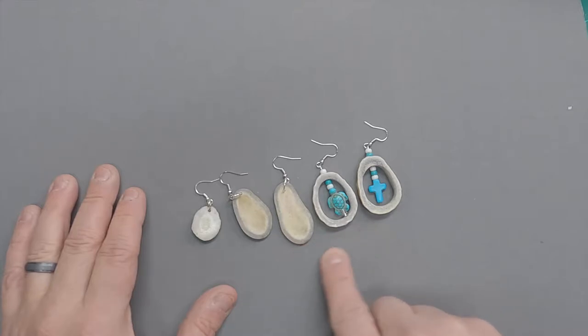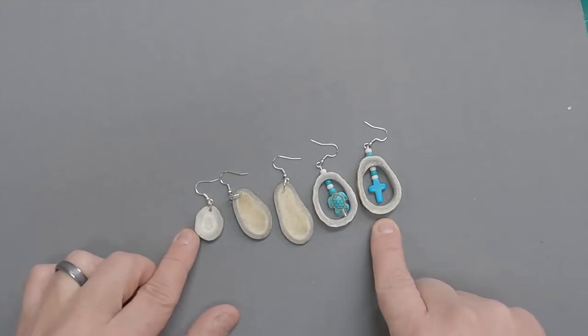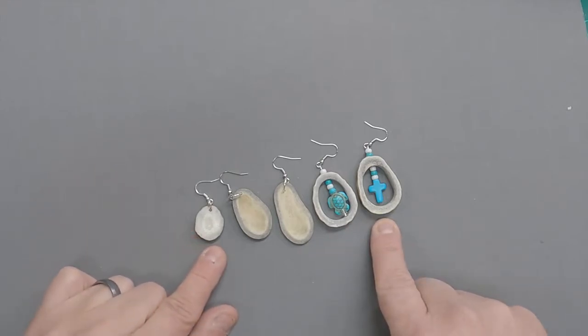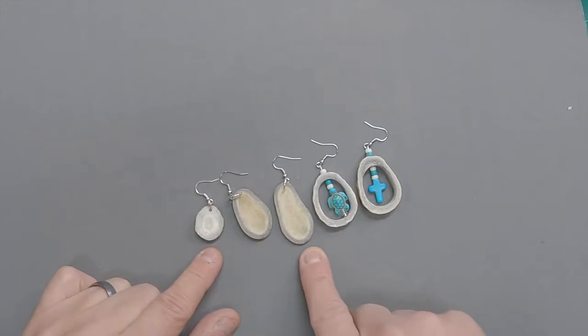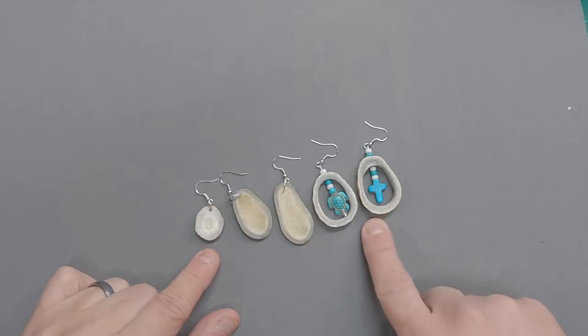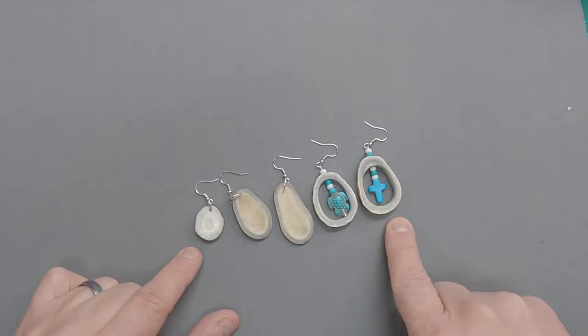Where you make the cut in the antler is what's going to determine the shape of the earring. So you see basically a really round antler, you're going to get a round earring. With other shapes, different parts of the antler, you're going to get an oval or maybe like a teardrop shape.